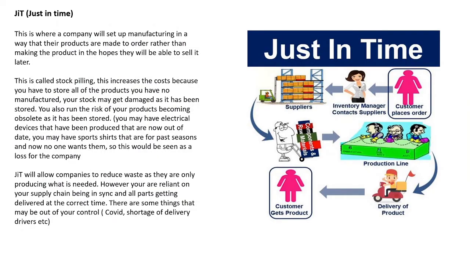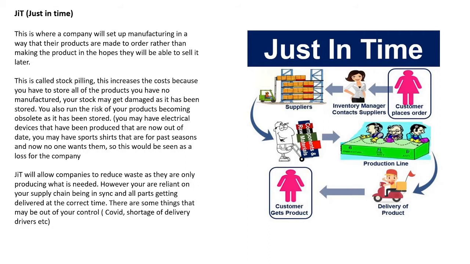You've also then got what's called just-in-time. Now you may have come across this if you did business studies at GCSE or you do business studies now. This is the idea that typically what happens when you're not using a just-in-time method is companies make a product, or they make loads and loads of products and they put them into storage and then they ship them out to shops and they stay in warehouses and factories.